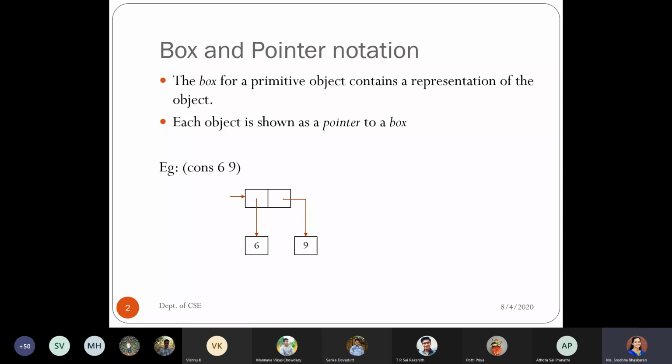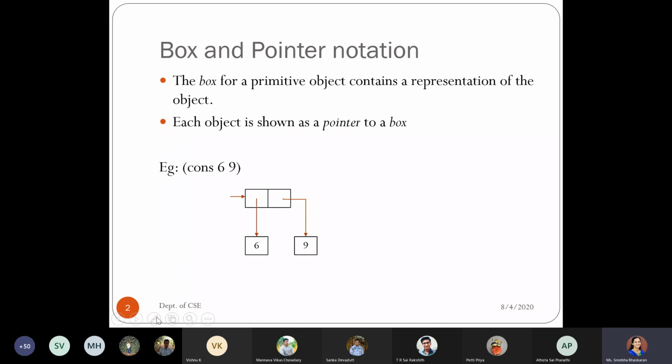Okay, so the constructor will be represented by using this box pointer notation. This box pointer notation is considered the primitive object itself, which helps us combine or glue two data together. So how do we represent this? By using cons, that is the constructor, it is represented as a box, a box which has two partitions. The first part will give us the first value or the first data. The second part will give us the second data.